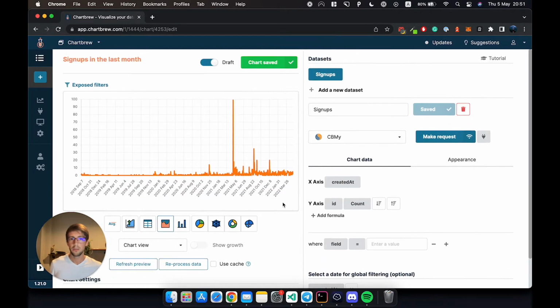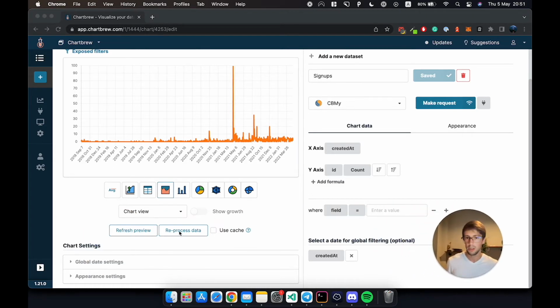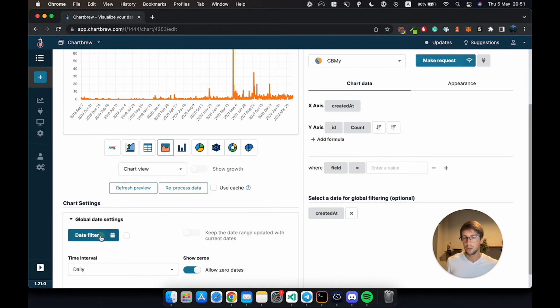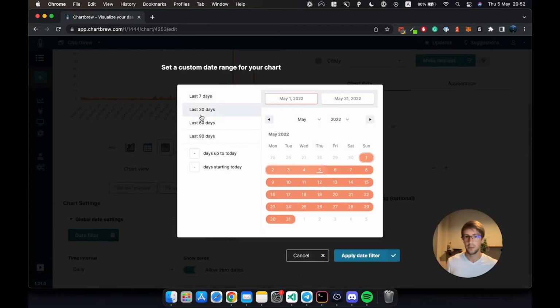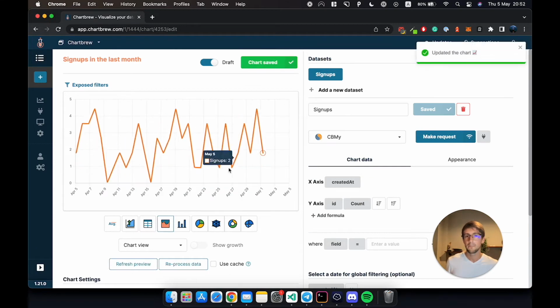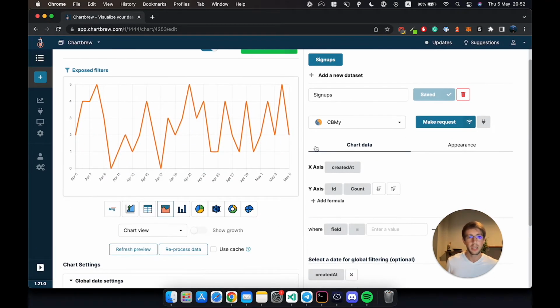And let's select, let me move my camera. Let's select the last 30 days because we only want the signups in the last 30 days. Select it over here. And yeah, here we go, the last 30 days. Now, I want to also show how many of these signups activated their trial.